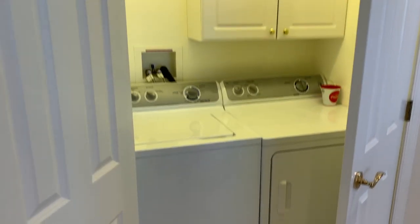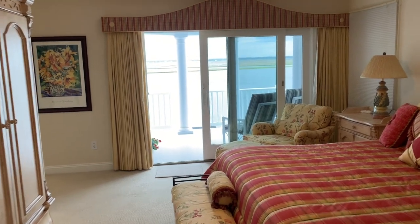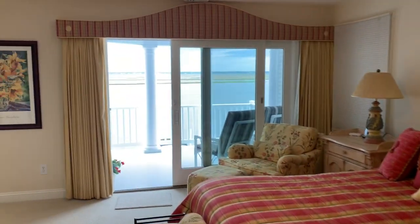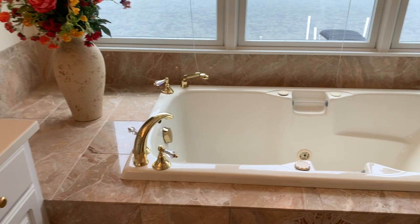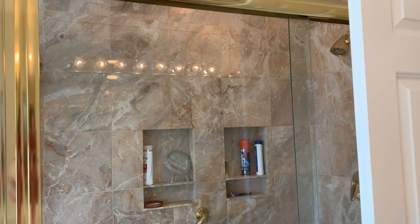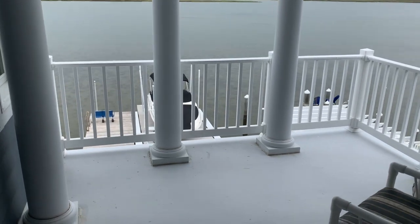On the second floor, we also have a full-size washer and dryer and our guest bathroom. And finally, our gorgeous master bedroom suite. You'll find a huge walk-in closet, private toilet with sink, and marble surround jetted tub with a spacious shower. Of course, the best part is this magnificent balcony with privacy shield.